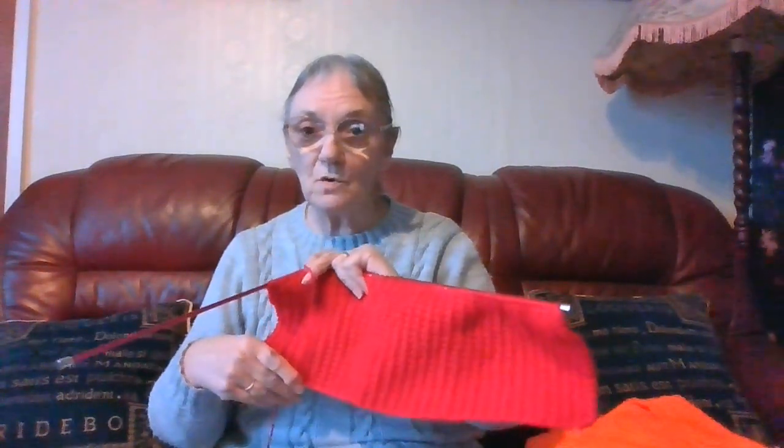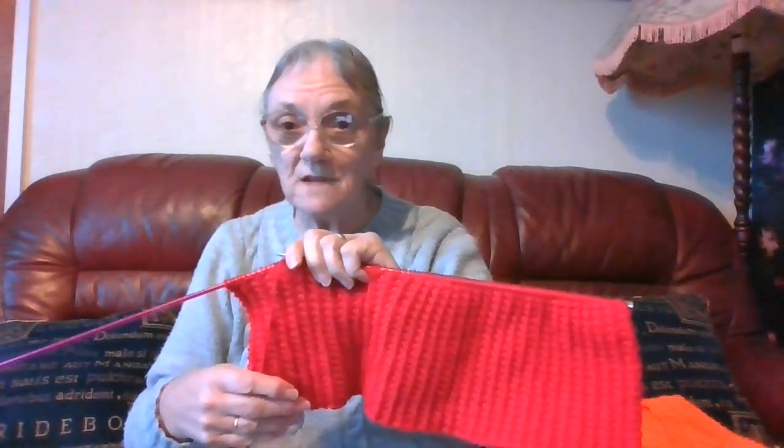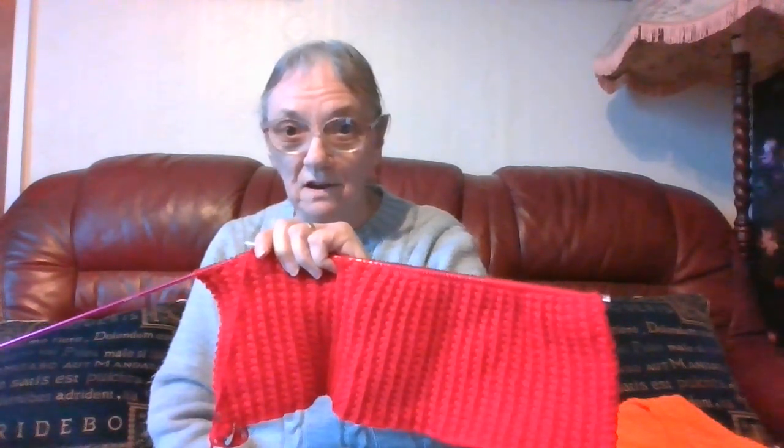I am doing a little bit of my next order. Actually, this is red. The colour actually says lipstick, but it looks nothing like the red on this screen than what it actually is. It looks more orange, nearer orange on the screen, but it is not. It is a really lovely red. I wish that this screen showed the colour as it is. But anyway, Claudette will see it when she gets it.